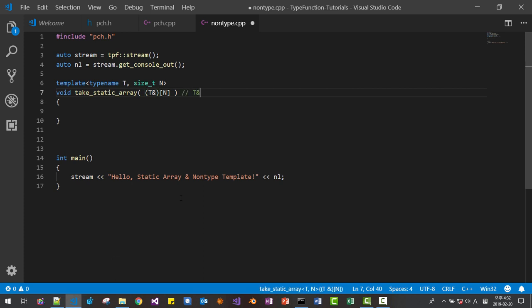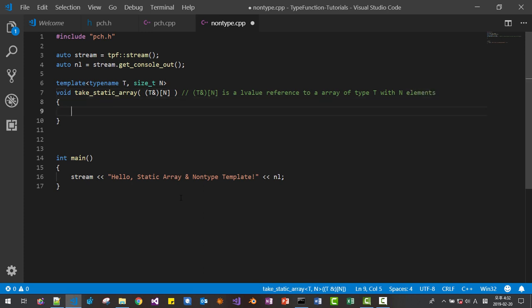T reference n is a reference, an L value reference to an array of type T with n elements.